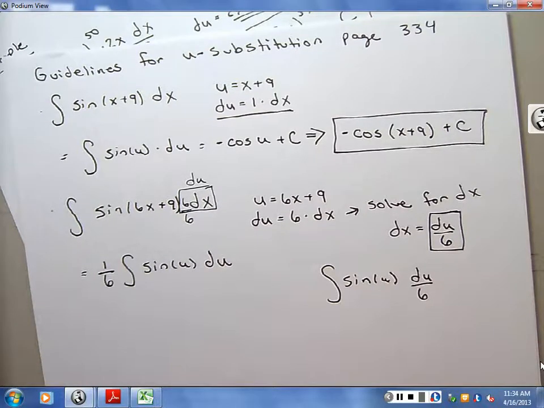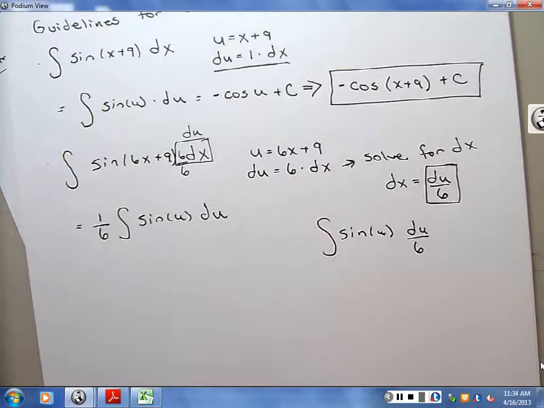Question? When you go to, is it called integrating it? Like the next step that you would do after that? Right? Once you, yeah, when you integrate it, you drop the integral sign. So when you have the sine u du, if that was all over 6, you would have to pull that 6 out before you go to the... You wouldn't have to, you could leave it there. But sometimes you might have another constant to deal with. So if you pull all your constants out front, you can deal with them at the end. You can leave it in there. The integral of sine over 6 is going to be 1/6 times the integral of sine. So it doesn't matter. You could leave it all there personally.